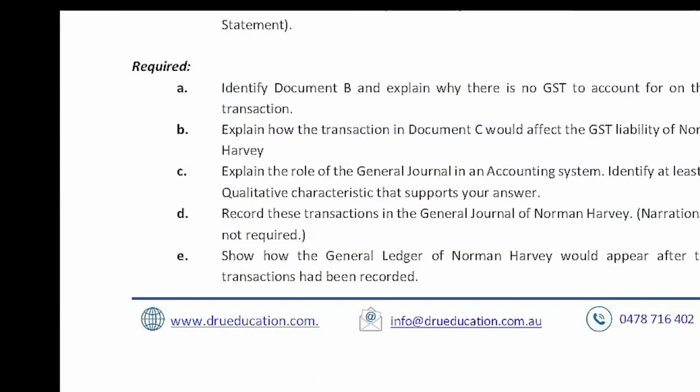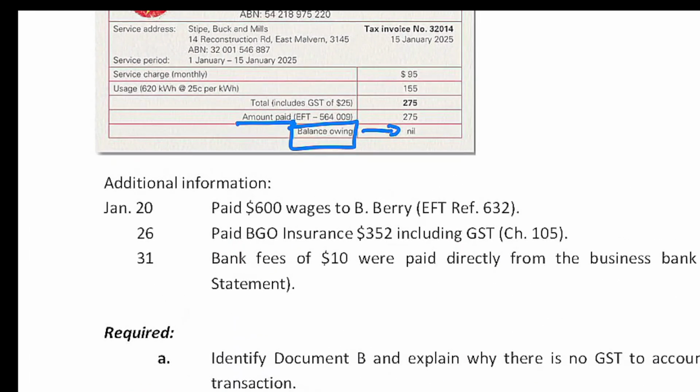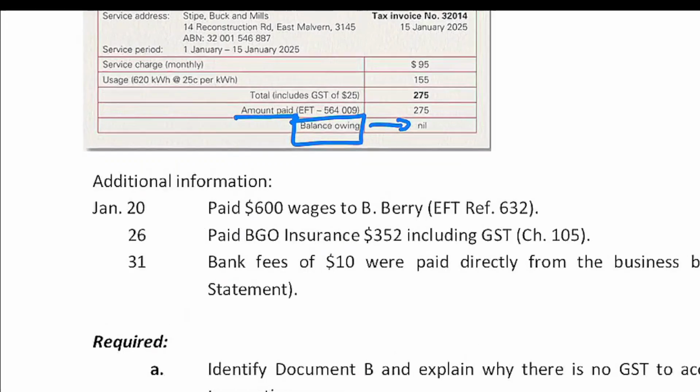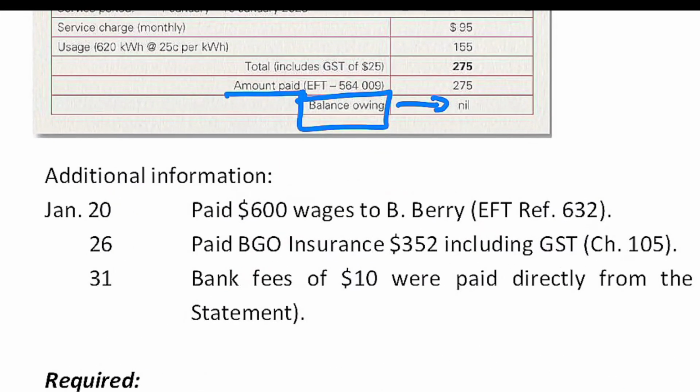The others are just the transactions. Paid wages. I think I don't have to write it here. What is the double entry for paying wages? Bank credit, and wages debit. Yeah, you have to tell me like that. Right? Everyone understands that?